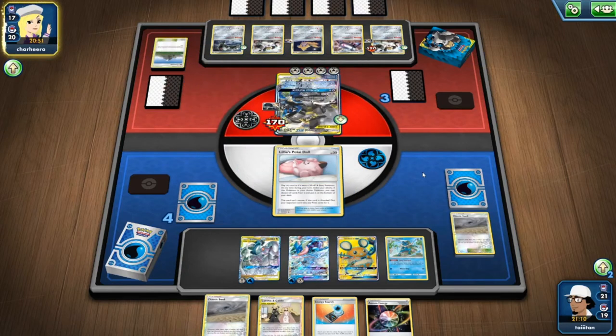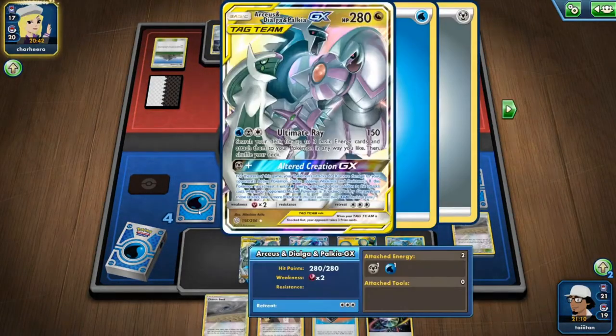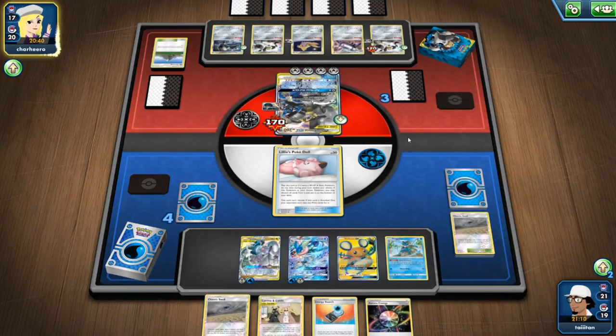Marnie. There's no way he can get energy back by the next turn. I could just do Chaotic Swirl. How much does he do? 90. I can literally just retreat Lily's Pokedoll, attach energy to ADP, and that's it. Game. He can try and retreat to stall, which is the best option right now, to be honest.